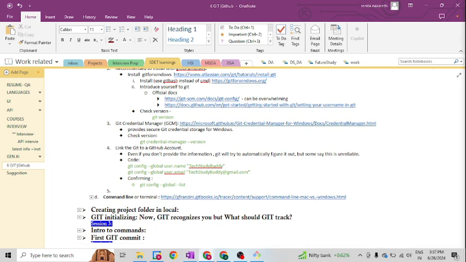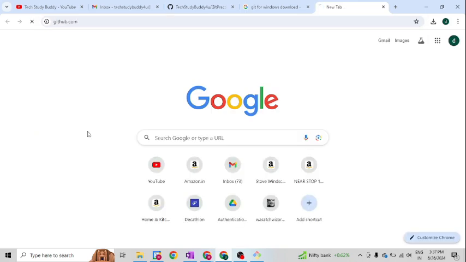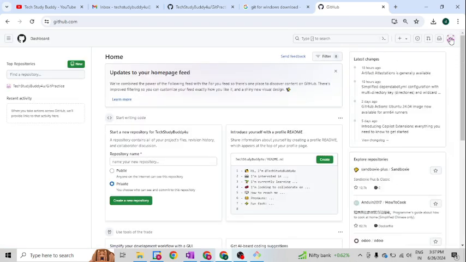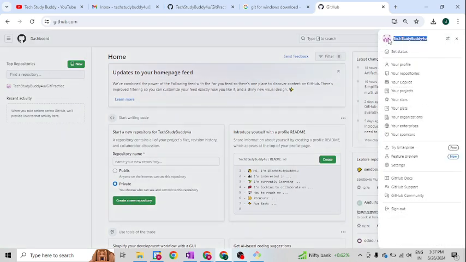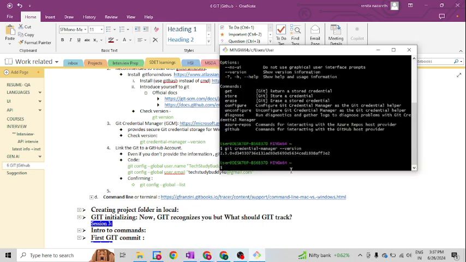Please update your email. Let me just run this on Git Bash.